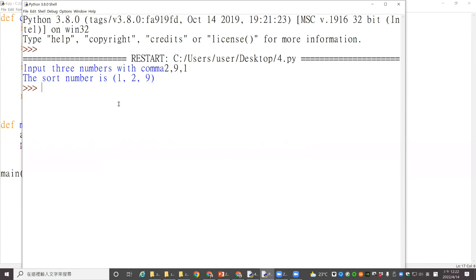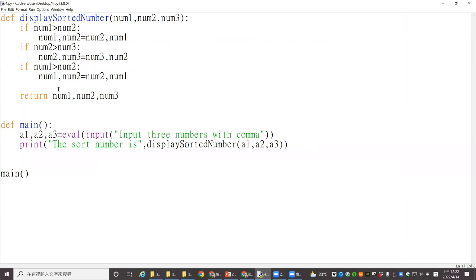But if you don't want to have this part, the parentheses, and you want just the order, what can we do? If you use the return, actually it should be that way. So I will tell you how to do that and get a different result. For example, we just print number 1, number 2, number 3 directly.